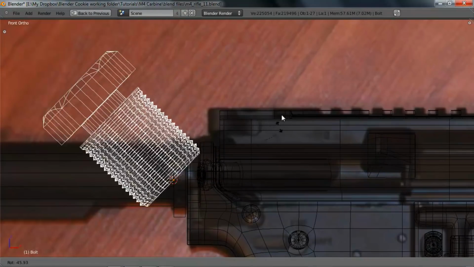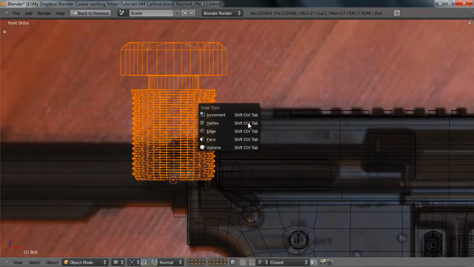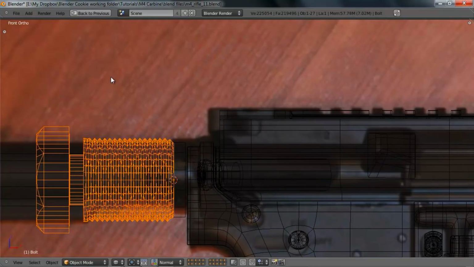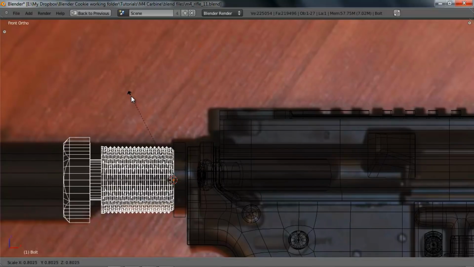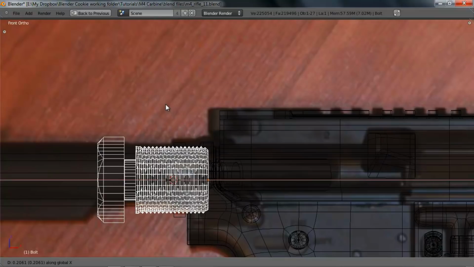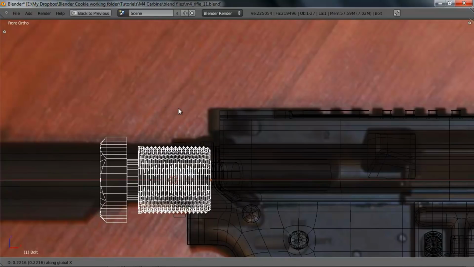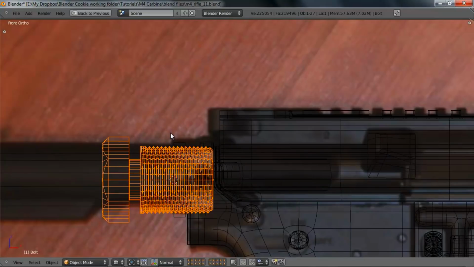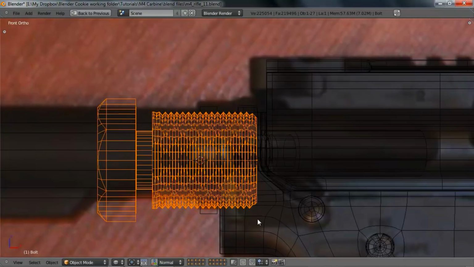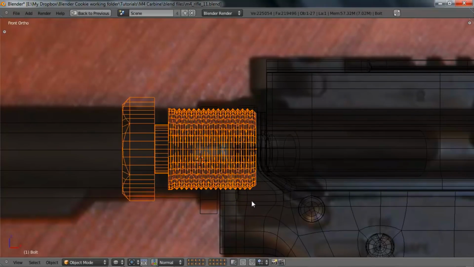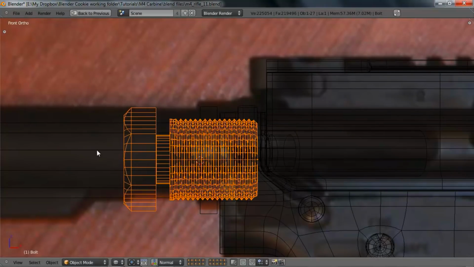And if we were to then rotate this down, we hit Control-Shift-Tab, switch to increment, rotate this around, and then we can scale it down something like this. And if we were to move it in, you could see how long it is. And even though that might be a little bit too long, it's okay if it's a little bit long, because we can just sink that into the gun for now and forget about it. So then let's scale it down to fit somewhere about in there. And what I want to do is select this.